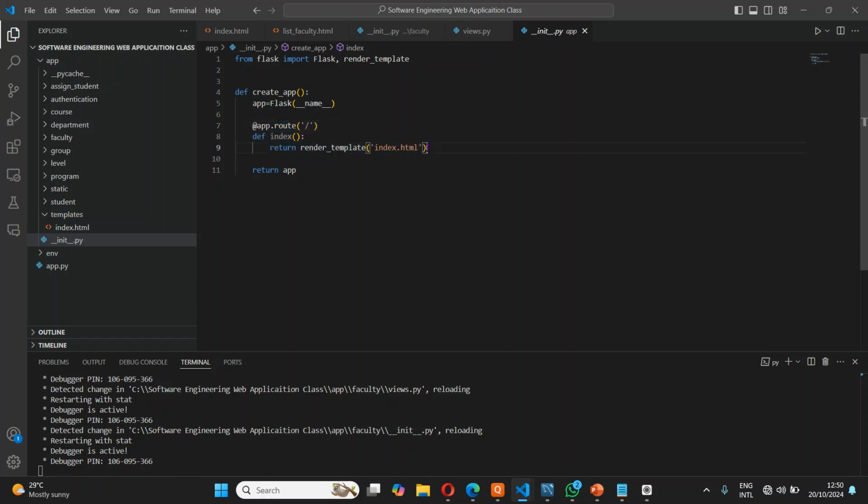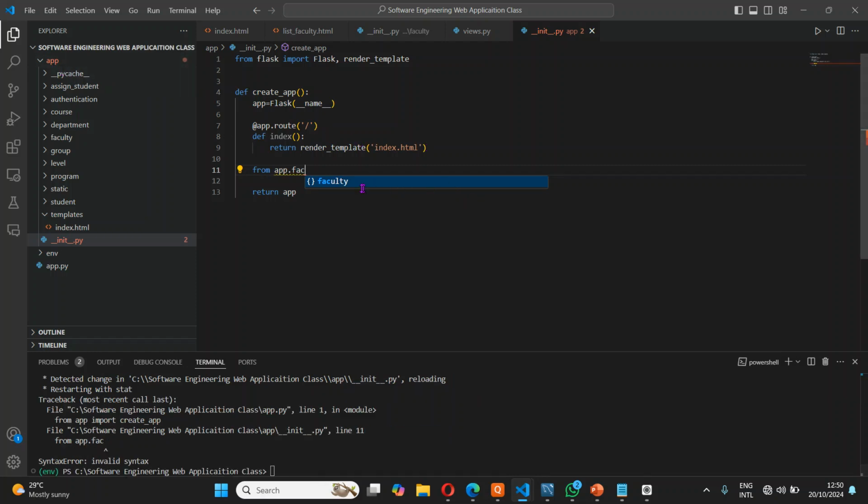So now inside here, I'm going to import from app dot faculty, from this app folder dot faculty, the faculty module. So I will import the faculty blueprint.